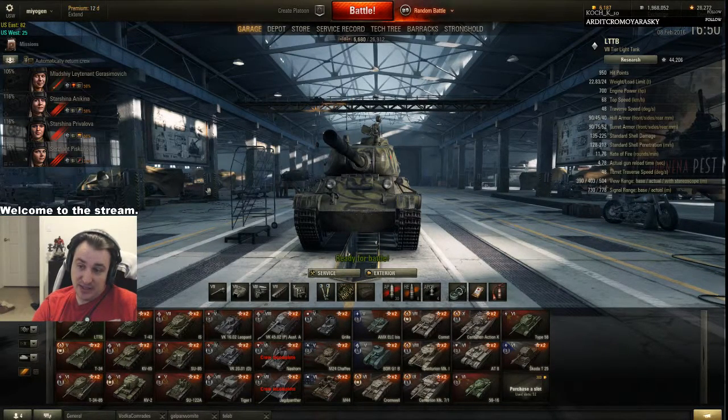The thing with the T1 is that it can catch on fire pretty easily, so if you make a bad decision and it's giving your side armor to somebody like an M4, or even an M3 Lee can wreck a T1 Heavy because of its penetration in its gun. If you make a bad decision in the T1, just like the KV-1, you're gonna be in a world of hurt.